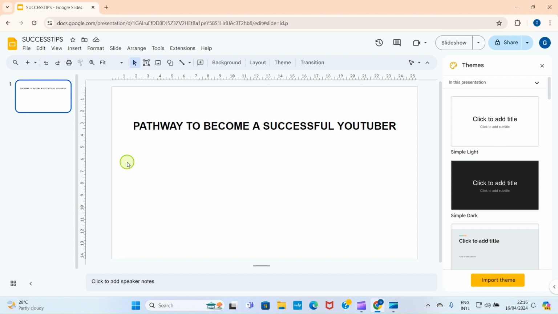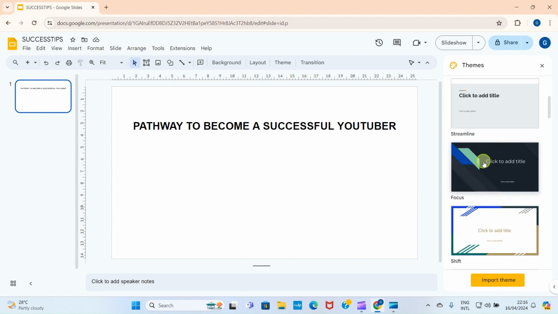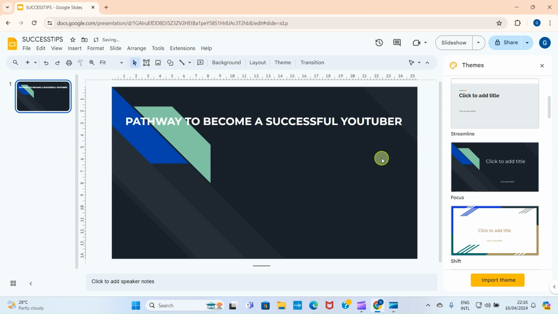But I want to use shapes to explain that. But before then, you can see here, this looks kind of casual. So let's choose a theme. Look at this side. You can see some themes you can work with. So let's apply this. You can see this theme is now applied there. It makes this look more professional at this point.